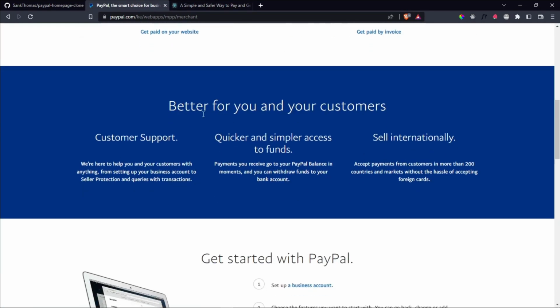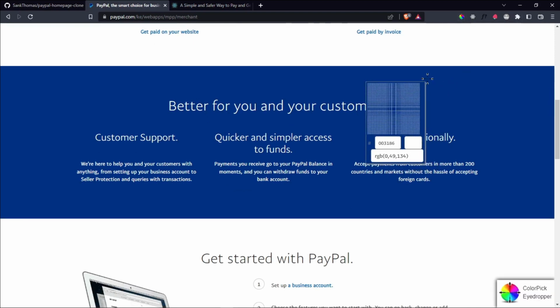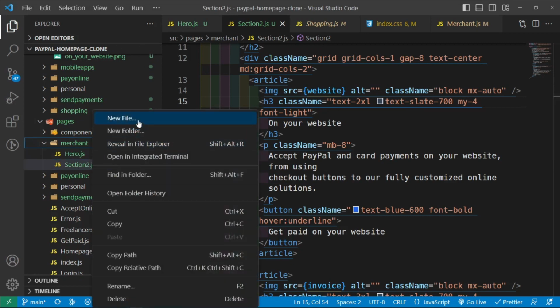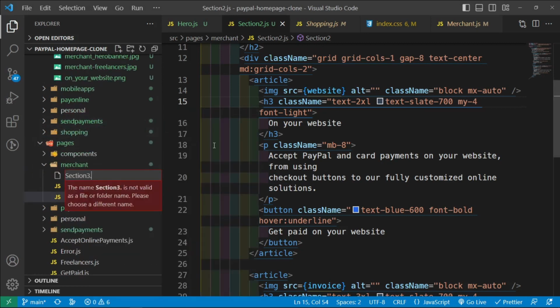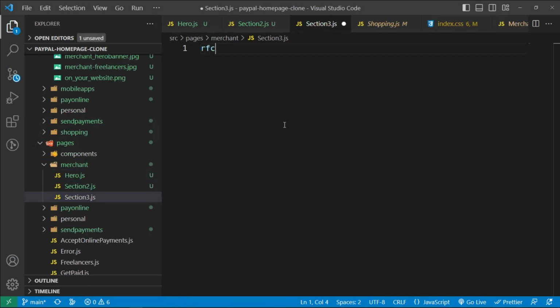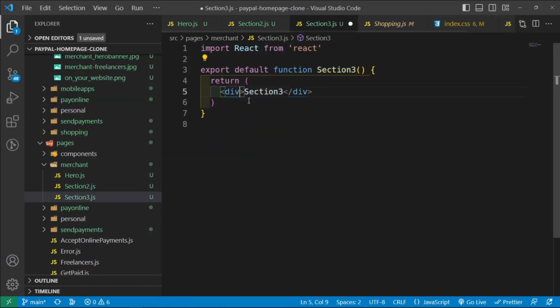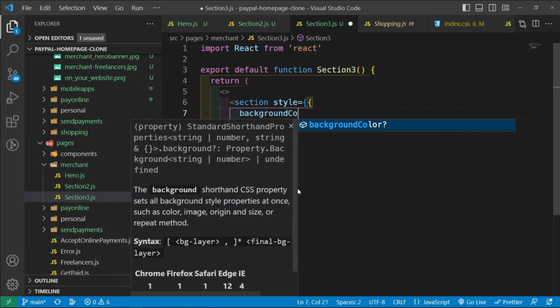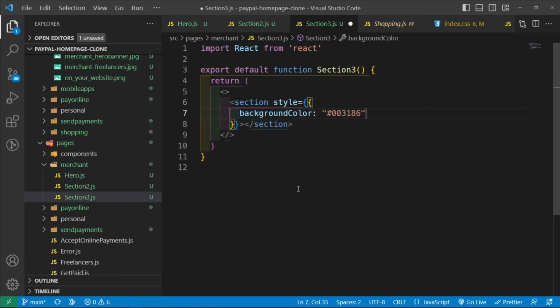Once again, it has articles. Let's get the color first of all. So grab this, let me get the color, and then we're going to create a section 3. So section3.js, and then let's say RFC, and below this let's return a fragment, and then a section, and give this section a style with a background color set to this, which is just the color that I've copied.